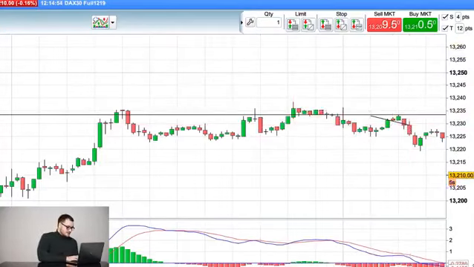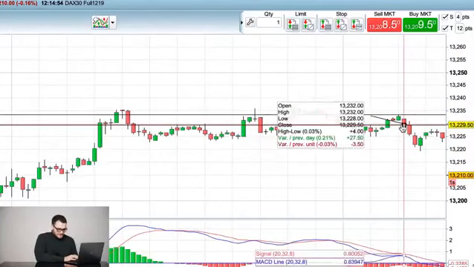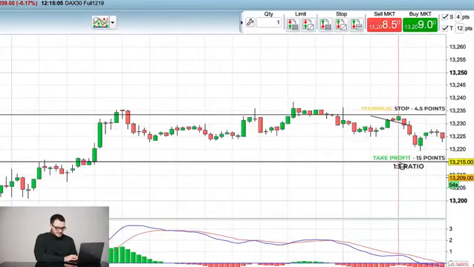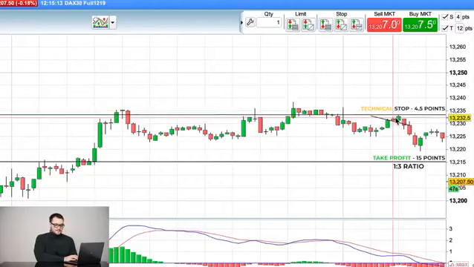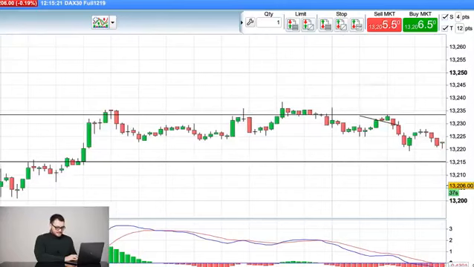So let's do that. If our entry is around, let's say, 13,230, then our take profit should be around 13,215. This is all that we need to take if we have such a short stop. And remember that everything is calculated from risk. So in this case, it is beautiful. It is absolutely fantastic. Now let's see what happens next.